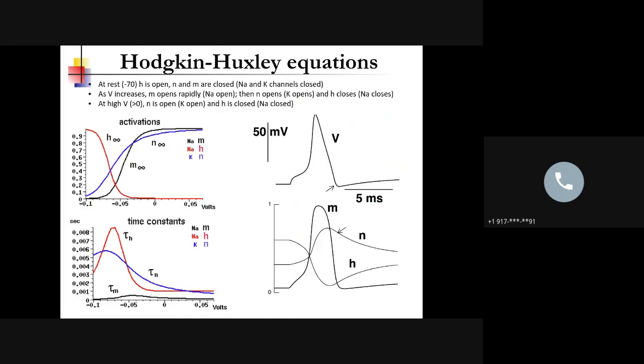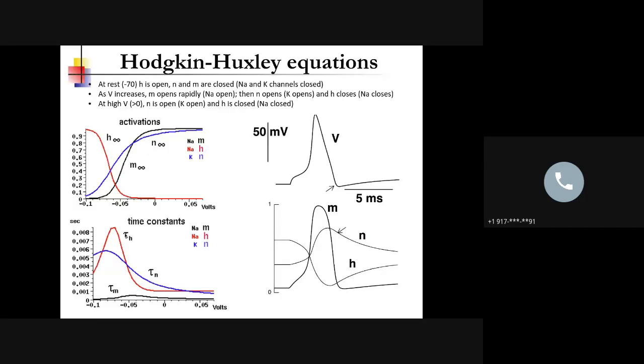In the case of the potassium channel, again, ideally, many kinds of potassium channels behave differently, and all of them probably show some inactivation, but for approximation and during the course of the action potential, they show no inactivation, so we represent it as simply showing an activation, and that's represented by n. So these are the three state variables of the Hodgkin-Huxley equation, m, h, and n, and the fourth is, of course, voltage.